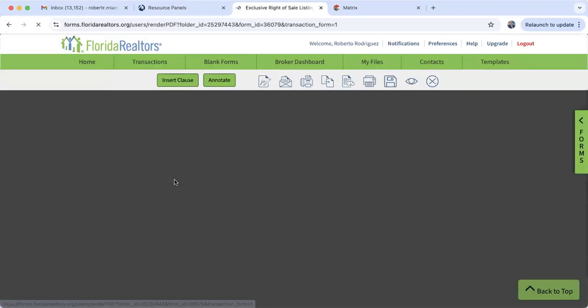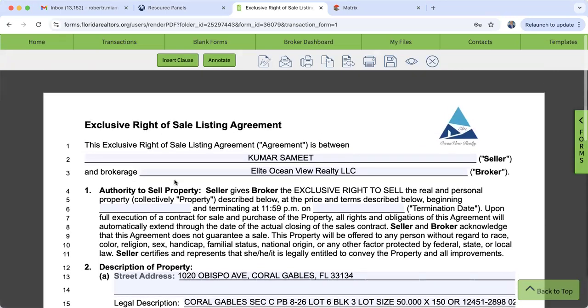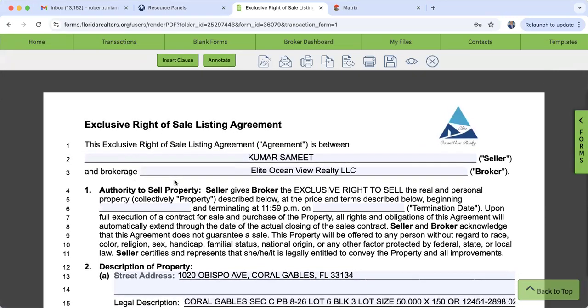All right, guys, so we're going to go ahead and open the listing agreement. By the way, you can always go to the packages if you just need to download the listing agreement. You can always go to the packages, select the agreement on the left, and just click on download if you want to download a copy of the listing agreement in blank. All right, but if you are going to work the listing agreement, then it is just much easier for us to work it inside of Form Simplicity. All right, so here we have the first line, right? It says seller. That's the name of the seller. So you guys populated the information from public record. That is the name of the seller.